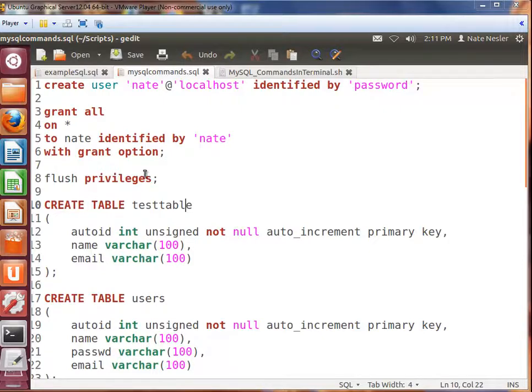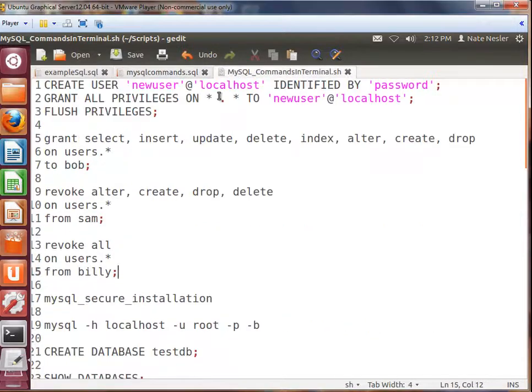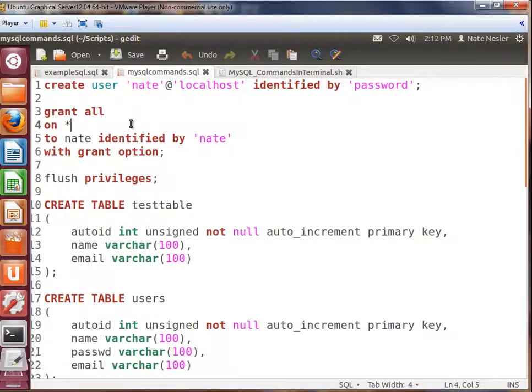But I could get in here and get specific with it and narrow it down to just a particular database. For instance, I could say users dot star, and this would be only for the users database. Because we set that one up earlier, users dot star would mean all the tables within the users database. So if I do star dot star, it means all databases, all tables, or if I just do star, same thing. But if I do star dot and then a certain table, then it'd be all databases with a certain table or a list of tables, however you want to do it.